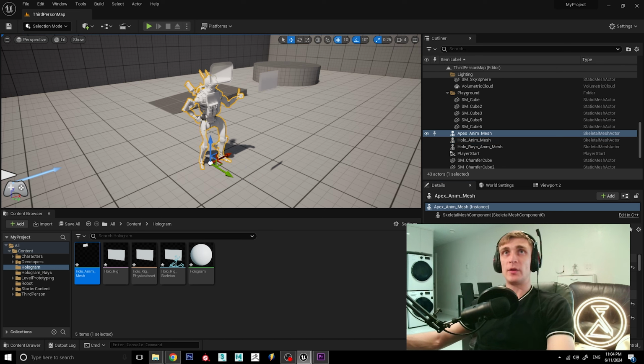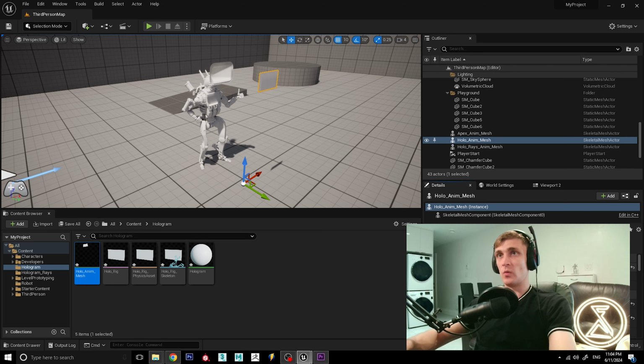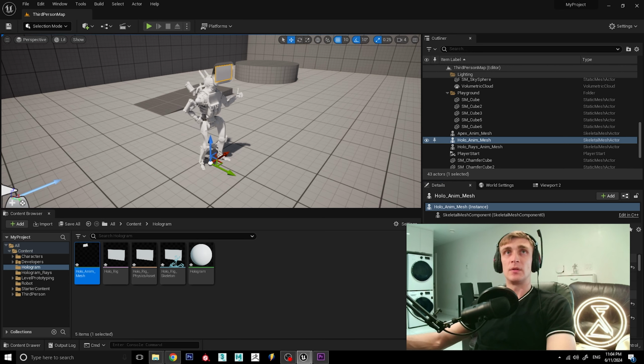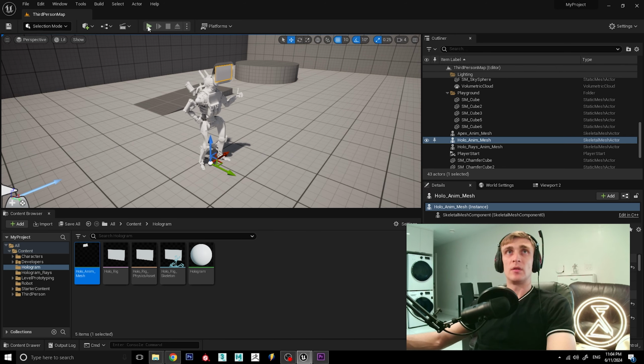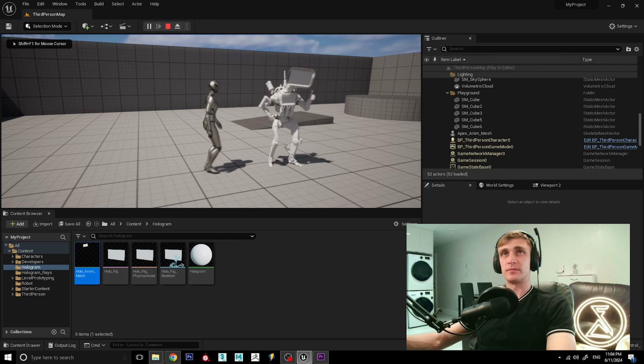Let's put the same value to our y-axis. Now I want to save my project and try to play again.